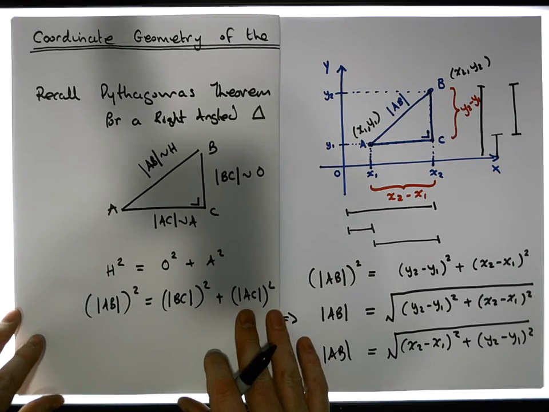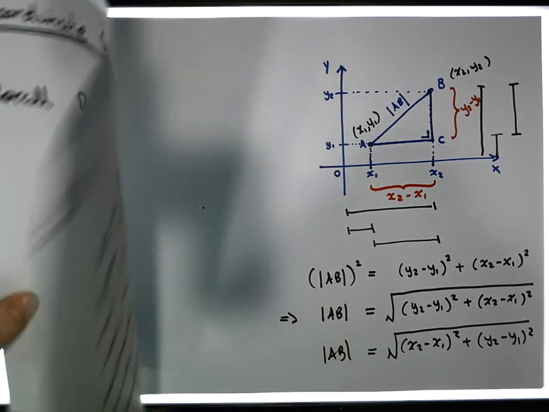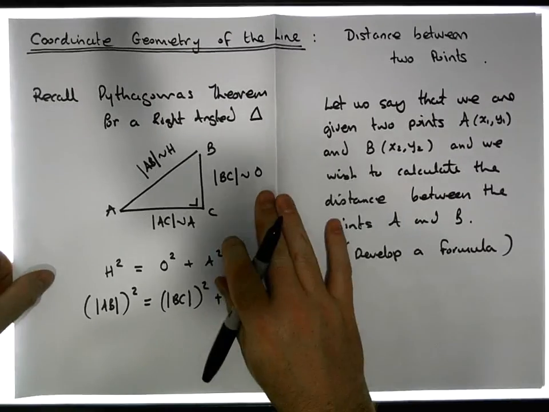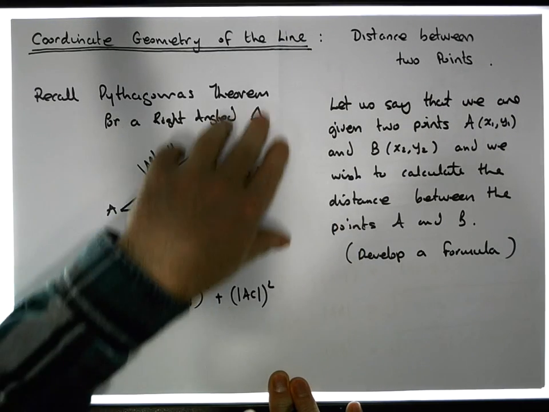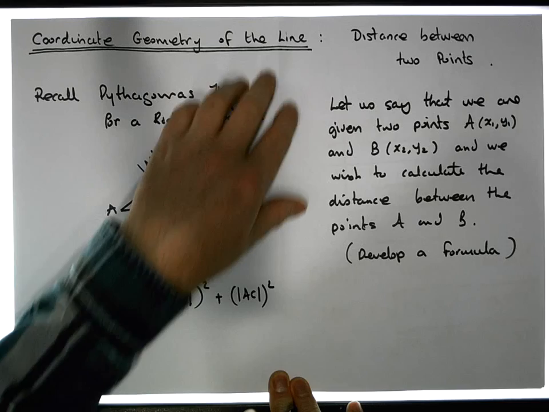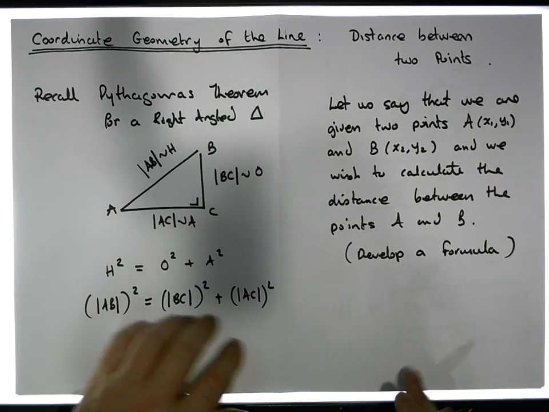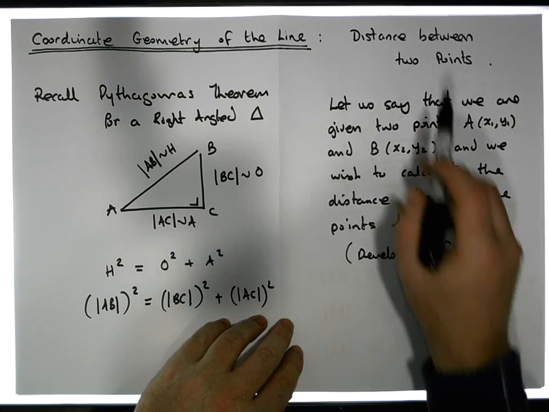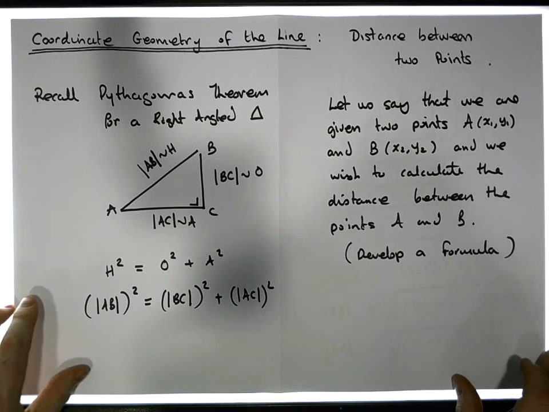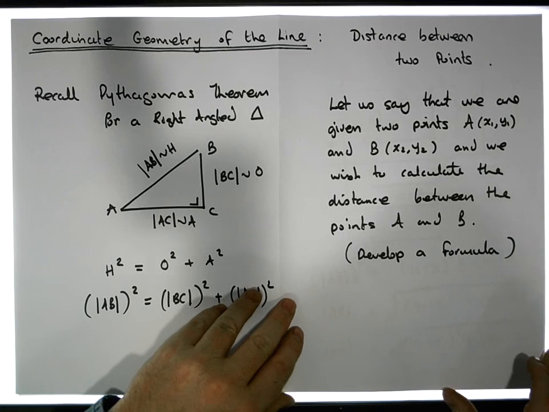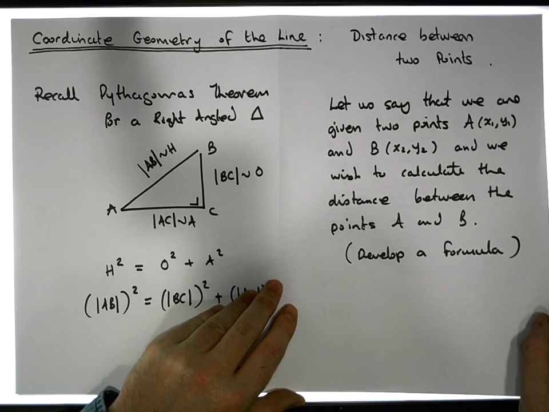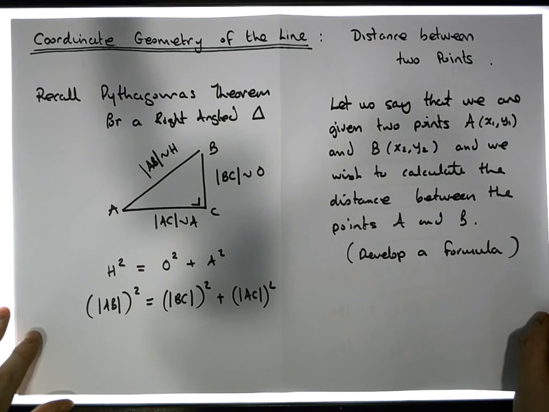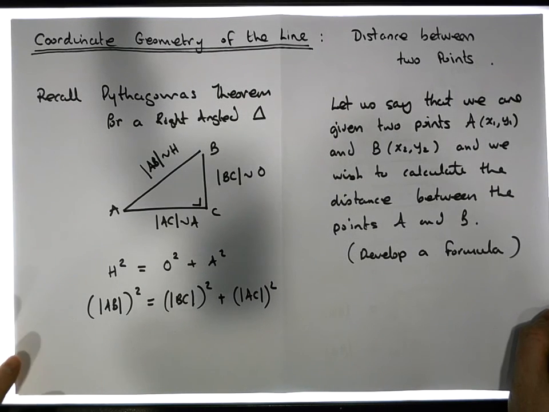Okay, guys, this was Jonathan Lambert with the Mathematics Development and Support Service at the National College of Ireland. And I hope that this short video, another video in our series dealing with coordinate geometry of the line and trying to rationalise where the distance formula for the distance between 2 points comes from, or for the length of a line segment given the 2 points that are the ends of the line segment, was in some way intuitive. And more importantly, I hope that it was helpful.